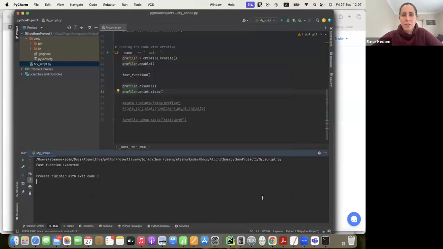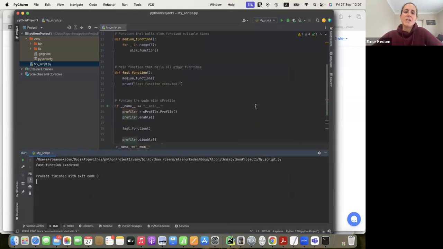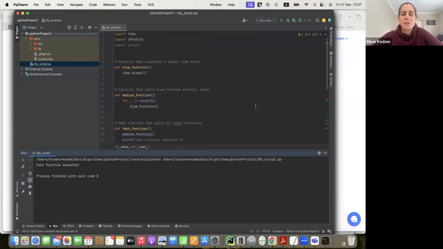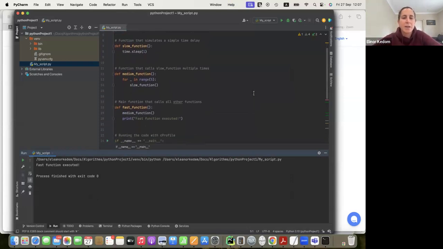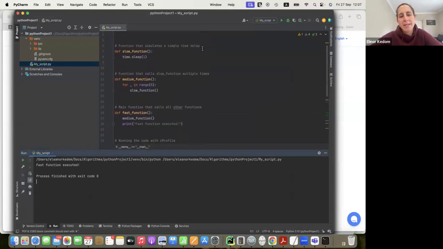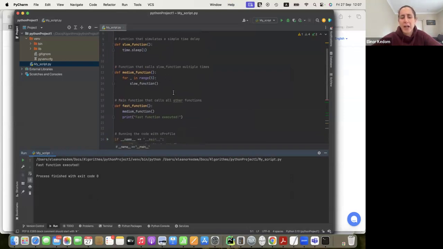And let me take you to the code. So I've written a short piece of code that is just a showcase of what cProfile can do. As you can see, it's three very simple functions. One is simply sleeping for a second. That's the slow function. The medium function runs the slow function 5 times.